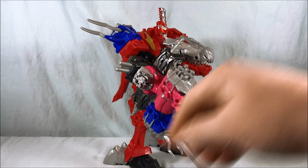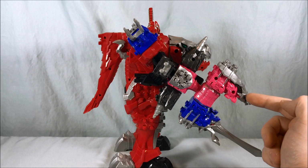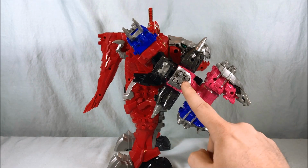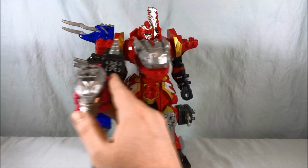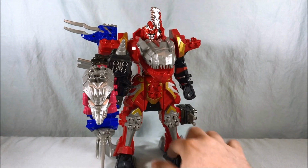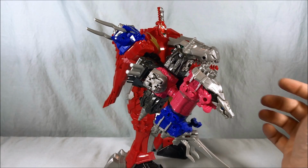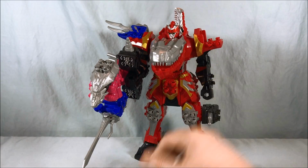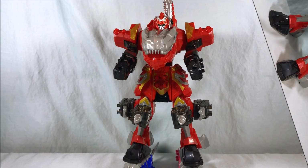So this is called Kishiryu Impact, and you can see it's very heavy on the one arm. You have this kind of giant blade here on the bottom with the two pieces of Ankiroze, and then you have the drill pieces here. So very one-sided form. You can see this is pretty empty. They just have one cannon over here on the thigh, but otherwise very heavy on the one arm, and you can spin this around a little bit, but very concentrated on this giant, massive gauntlet on the one hand with not that much on this side.